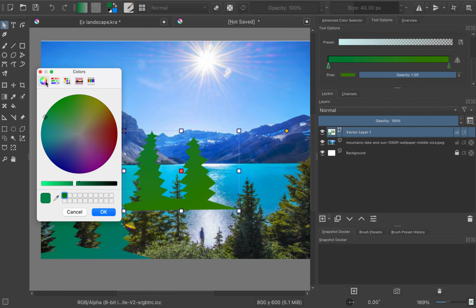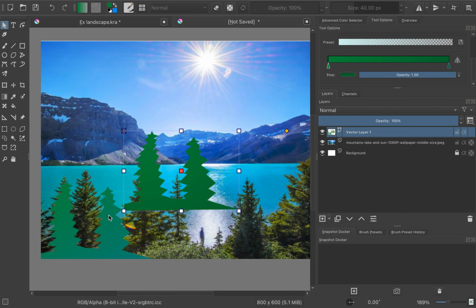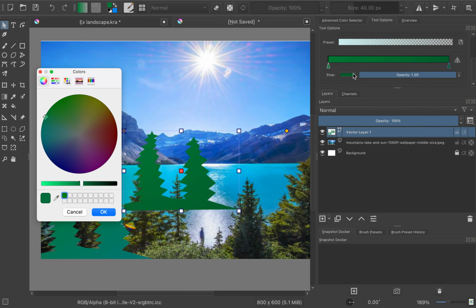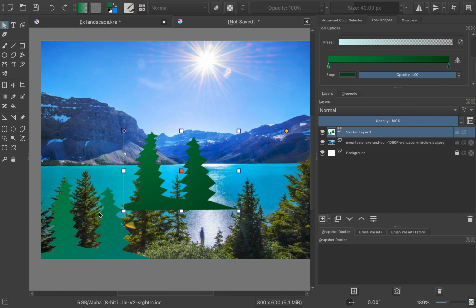Go here, here, and darker. There we go. Oh, that's basically the same color. You can't see any variation. Let's go like this. There we go. And I could easily use that as well.